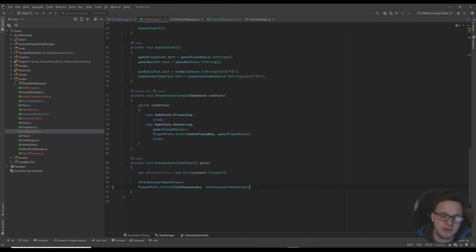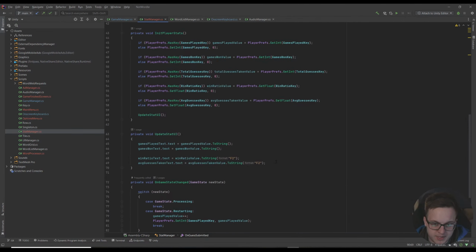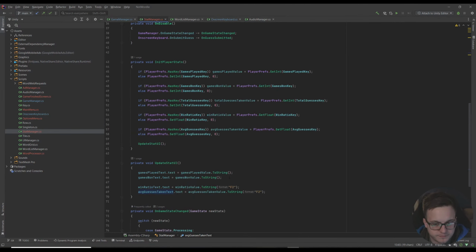So here we can now calculate, update stat UI. So here we can update average guesses taken text.